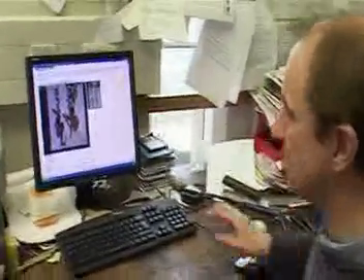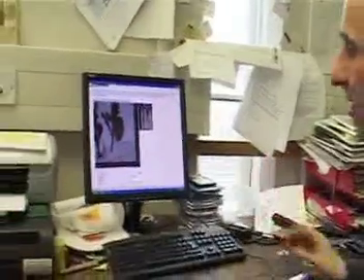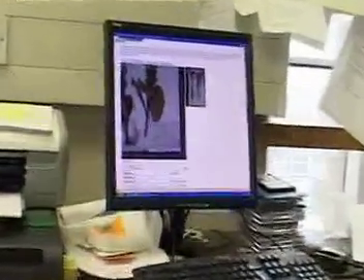So in order for me to read the label, I can double click on the label here and it gets a bit closer. And if I still can't read the label, I click again. Now I can read that quite well. One of the problems we have is actually reading the Victorian handwriting.